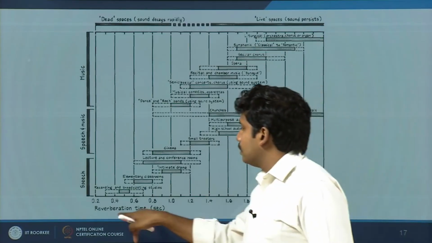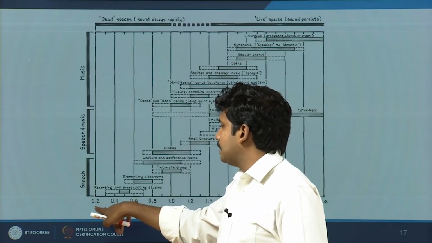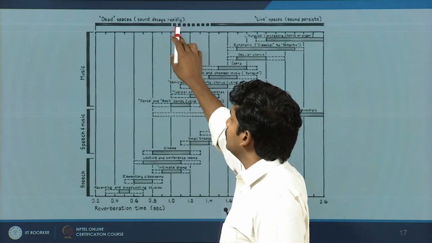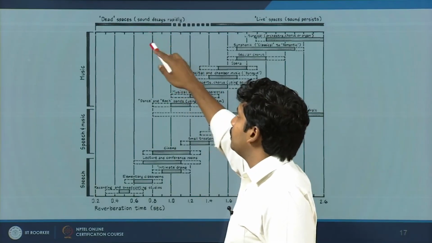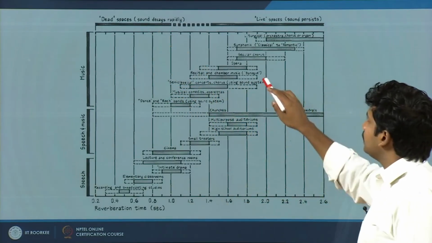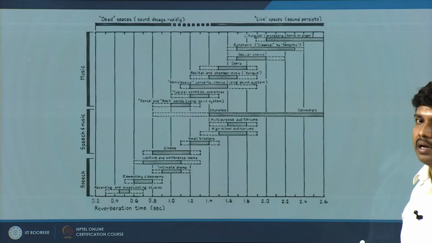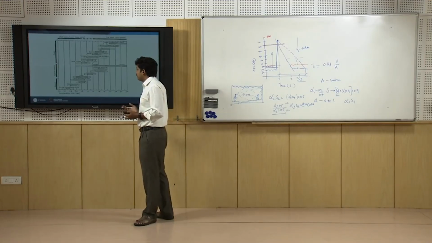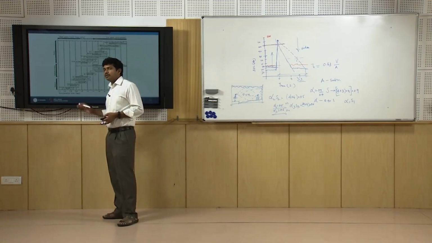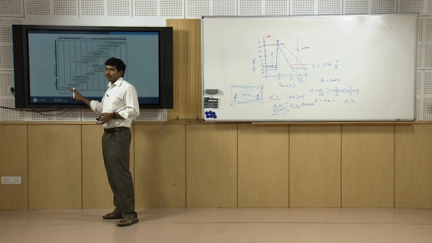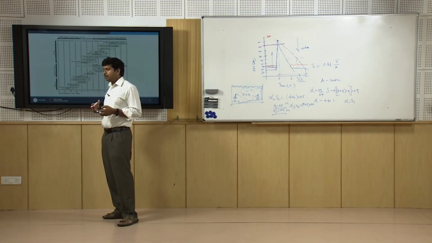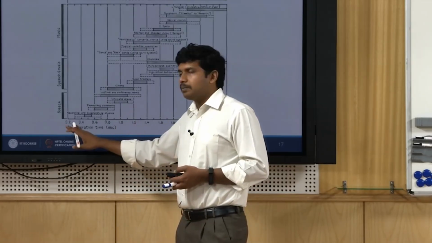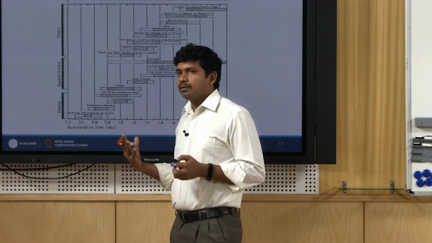Another thing is spaces with low reverberation time like say 0.2, 0.4, 0.5 seconds are termed as dead spaces where the sound decays very rapidly, whereas those with higher reverberation time are called live spaces. One important thing you have to notice before you practice in the field, you should be aware that not always are lower reverberation times good. You term it as very dry space or very dry sound. You always need a certain amount of reverberation time. 0 is not possible unless it is a very controlled space.